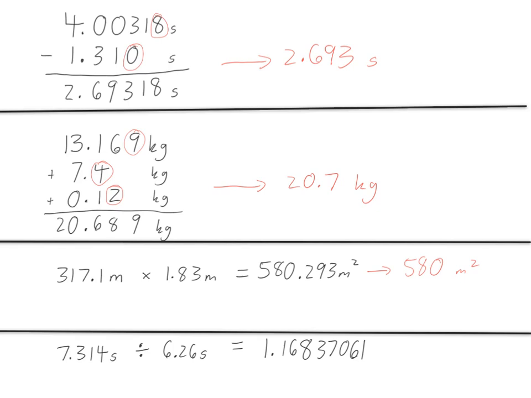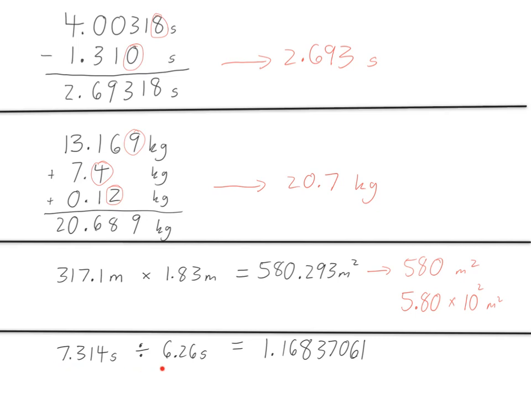But we know in this example, when we multiply these two numbers, we want to keep this to 3 significant figures. So the proper way of reporting a result would not be like this, but rather we should write this instead in scientific notation as 5.80 times 10 squared meters squared. And this is a better notation because now we can clearly see that this is 3 significant figures, which was what we wanted here.